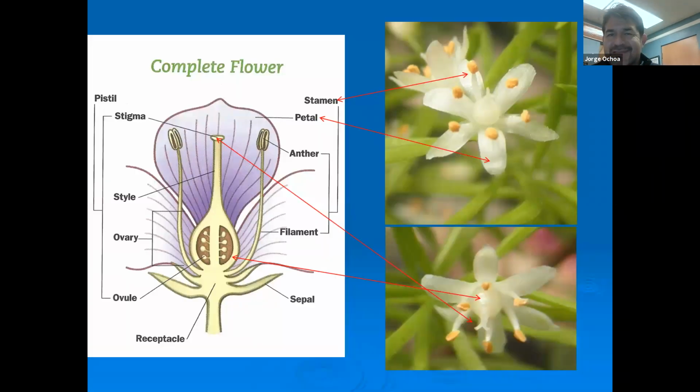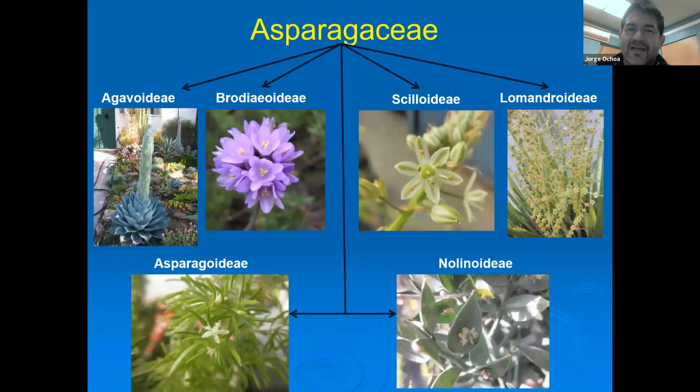And so we get to see a plant group that has flowers that are not going to be too sophisticated. So when we compare them to our generic drawing of the flower, we have the stamens, we have the petals, we have the stigma, the style, and the reproductive structure, as well as the ovary. And so this is the flower on the right side of a typical asparagus, because the family that we are going to be looking at is going to be a section of the Asparagaceae, or the asparagus family. And so that's what we're going to be concentrating on.